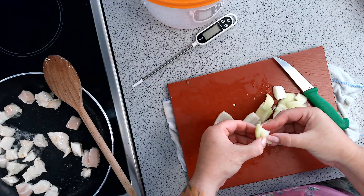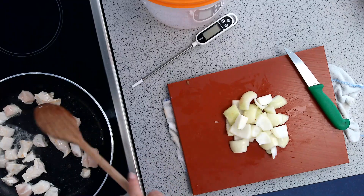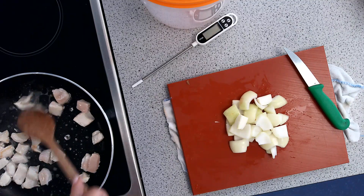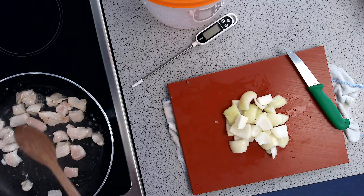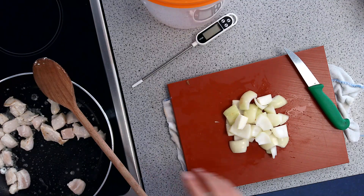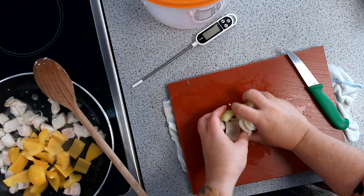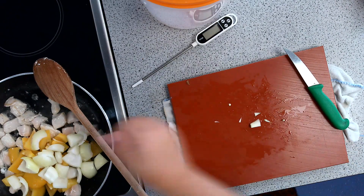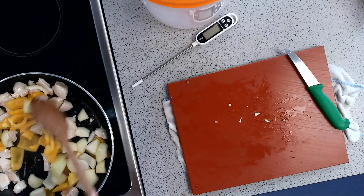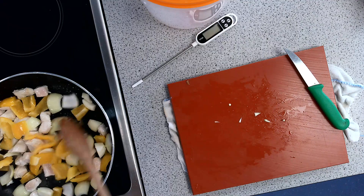If your eyes start to cry when you are cutting an onion, wash your hands and bin any of the scraps so that it is away from you. I'm going to give this chicken another stir — you can see where it is starting to go golden. Now I'm going to add my peppers and my onions in. I'm going to turn the temperature up slightly because the peppers and onions will bring the temperature down. If it is starting to stick, just add another spoon of oil into your pan.